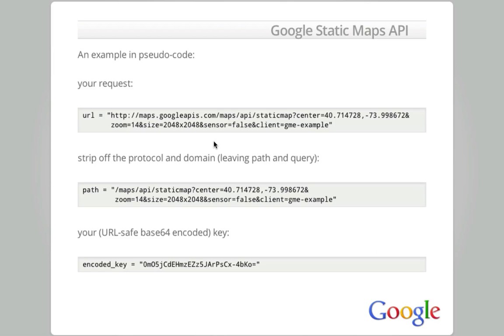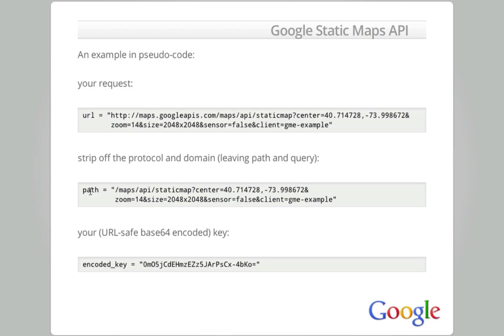One of the things you want to make sure is, along with the other parameters that would be necessary for that particular API, for example, if it's static maps, we need the center parameter, the size parameter, zoom parameter. The other essential parameters would be sensor and client. A lot of people sometimes make the mistake of not putting the client ID in this request because they think it will be a separate argument applied to the hashing algorithm. So that's not correct. This is the only place you will provide the client ID, as part of the original request.